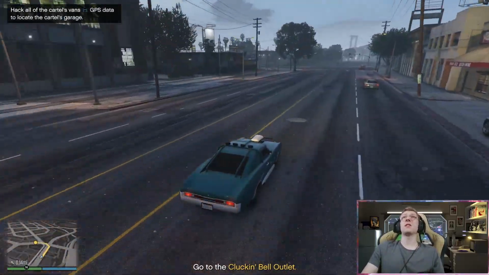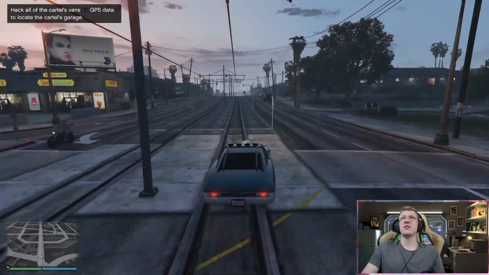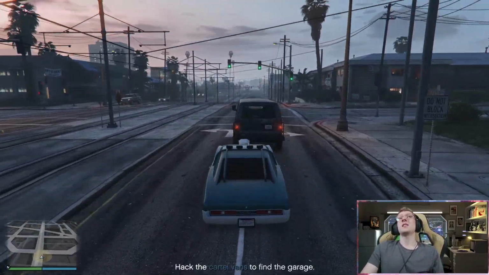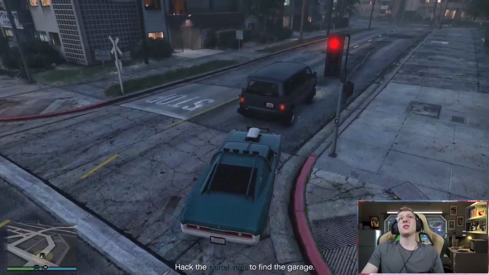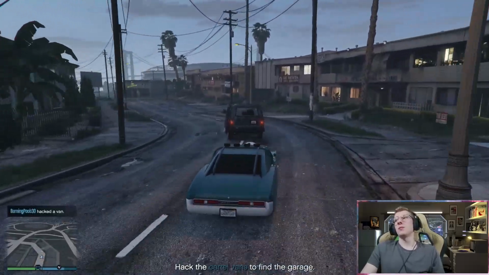Because if you get alerted and you don't kill enough guards fast enough, or you don't get rid of the CCTV footage, what's going to end up happening is the game is going to make it so that when you do the actual Cluckin farm raid, you are instantly known and they're going to instantly start shooting at you, which just makes the whole thing a lot more challenging.